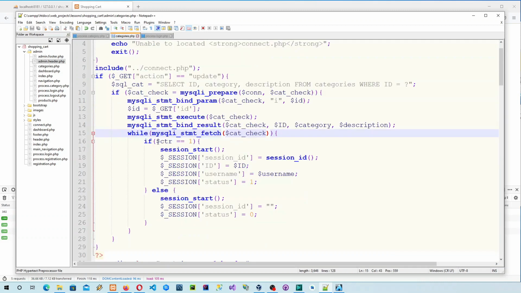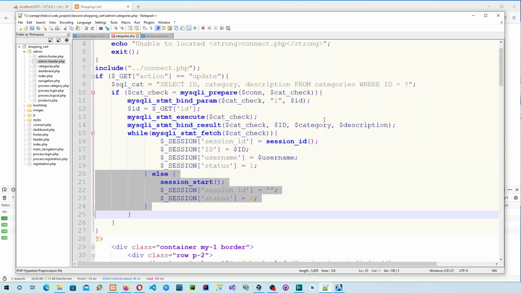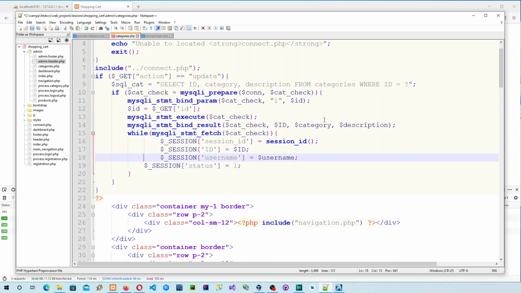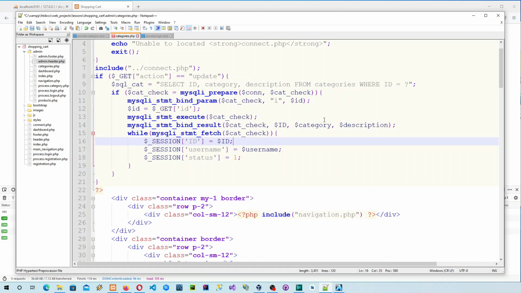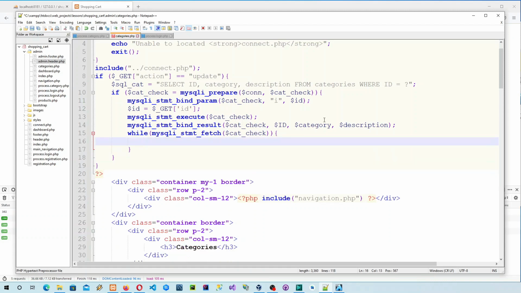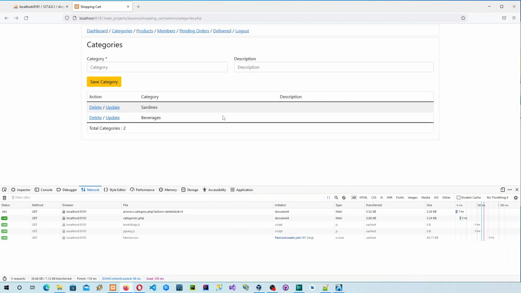We don't need this part anymore, as well as this part. So what we can basically do, category, I'll call this one as ID. Let's first try to output, to check if it's going to have any values at all.